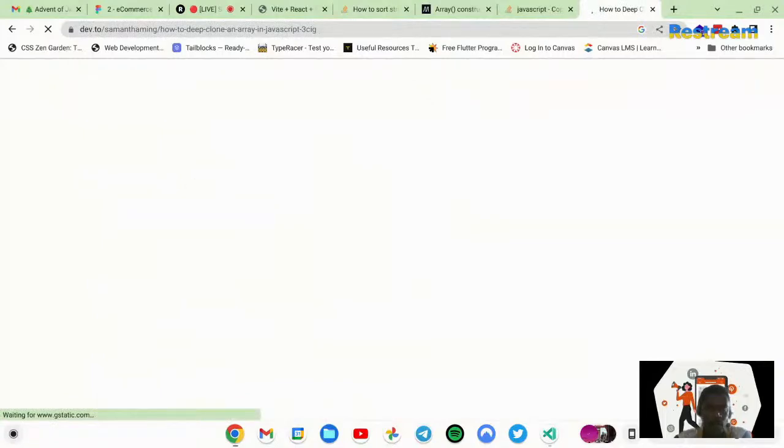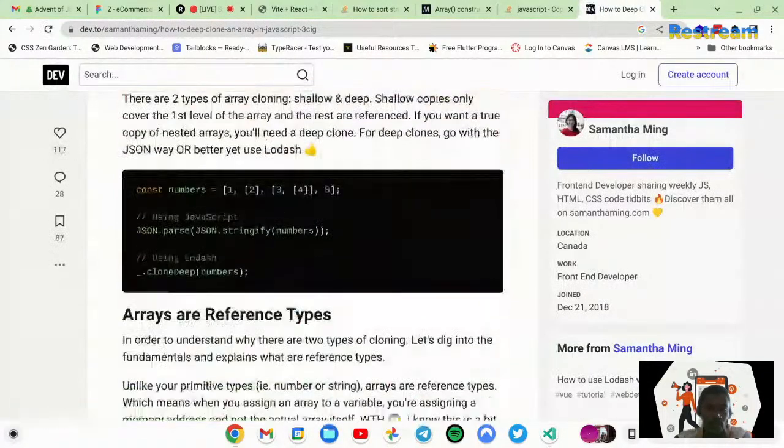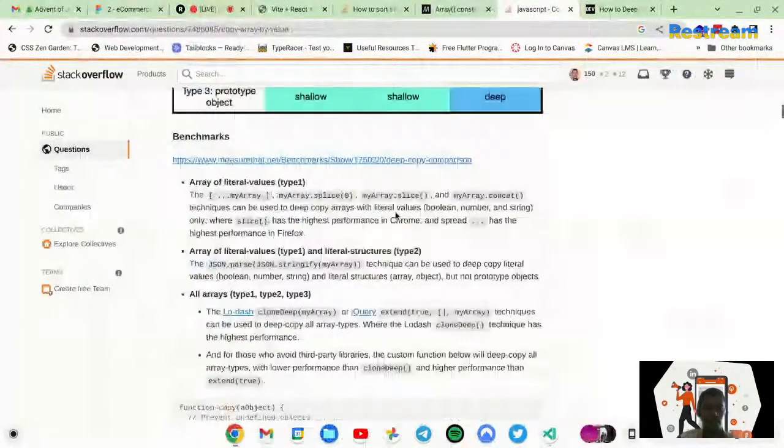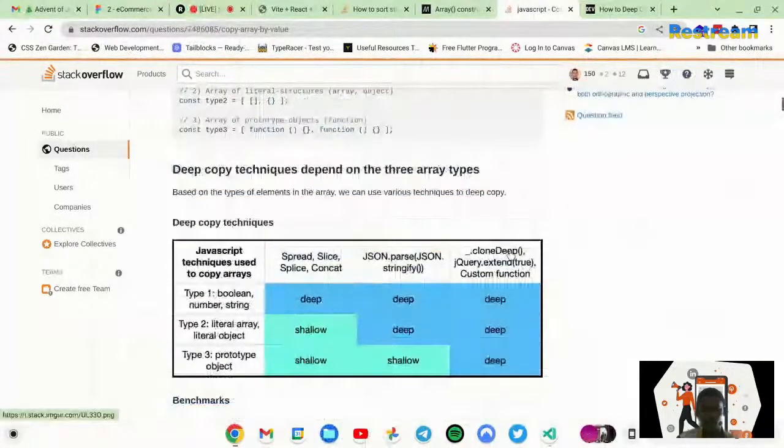Right. How do we deep clone an array? JSON.parse, JSON.stringify. Okay, because I think as he noted here, when you use JSON.parse with JSON.stringify, you are able to do a deep clone of an object or an array, right?